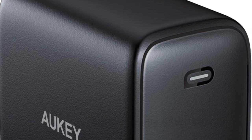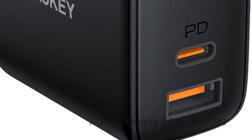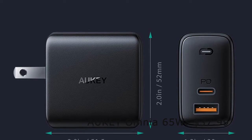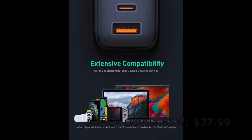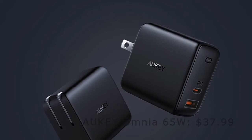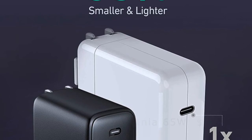At the third spot of my roundup is Aki Omnia. Aki has been one of the leading accessory makers of fast and secure charging accessories. Omnia features two ports and can offer 65W power delivery, which is awesome if you are a fan of raw speed. The USB-C wall charger comes with GAN fast technology to offer a fast and optimized charging solution. The charger also comes with built-in safeguards to keep dangers like overheating and excessive current away. Taking everything into account, Aki Omnia is an excellent charger for Galaxy S21 series smartphones.